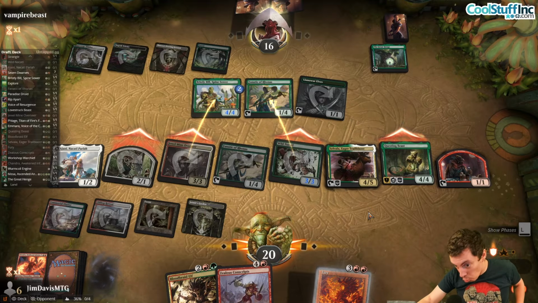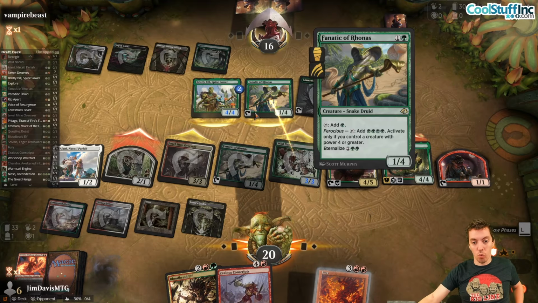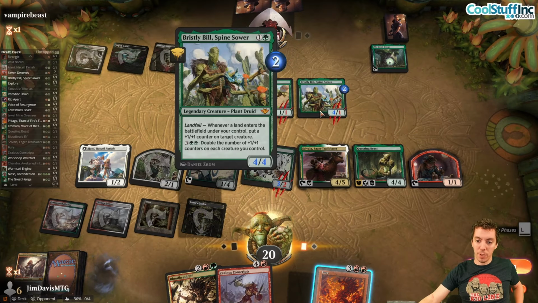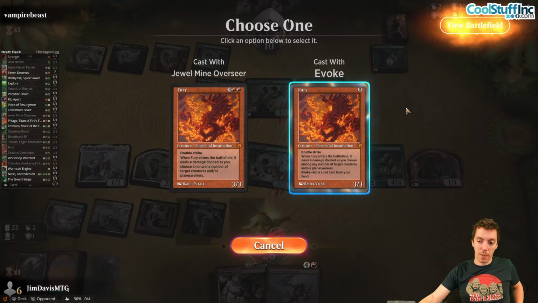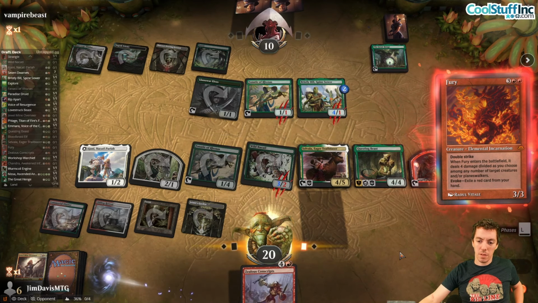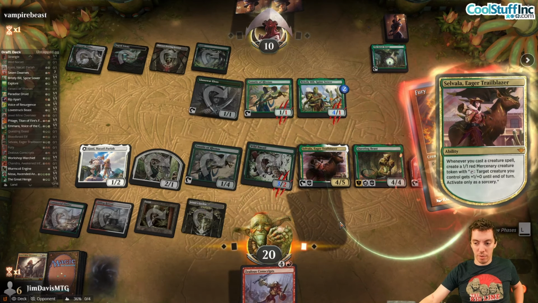This block is lined up great for us. We get to evoke this, deal 1 here and 3 here. Oh my god, this is awesome. Alright, so if they double the counters, it'll be +2. Yeah, this is awesome. So, let's evoke this, pitching the Bloodbraid Elf. We get a creature off of our Savala, because we cast a creature spell.